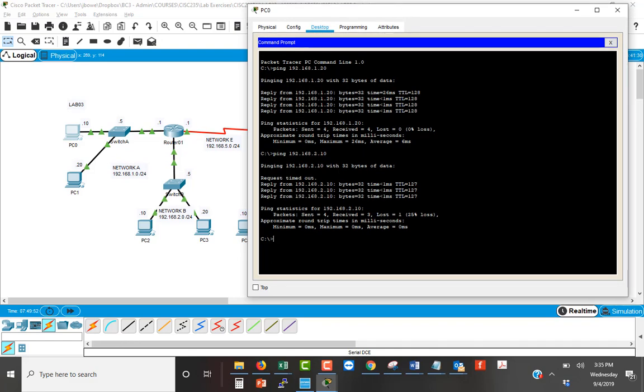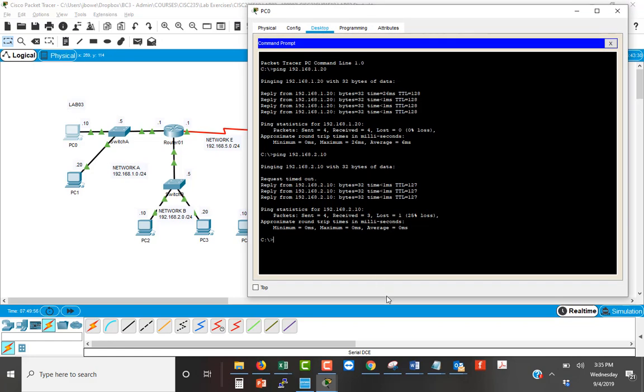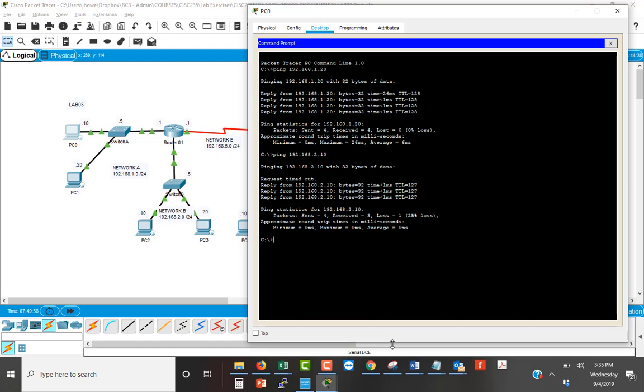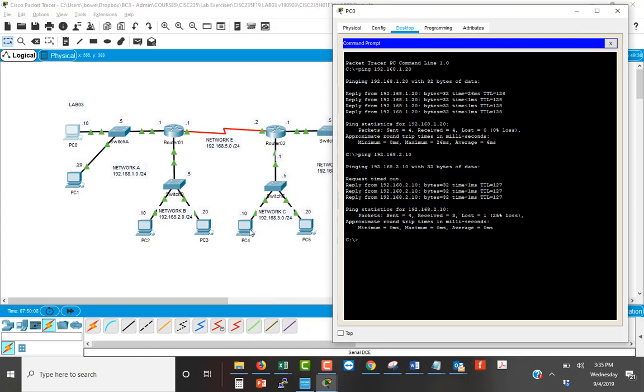Okay, the next thing that I want to do, trying to get a little more real estate on the screen here, I want to ping our PC4, which is on the other side of the network over here. And let's take a look at what occurs when I do that.